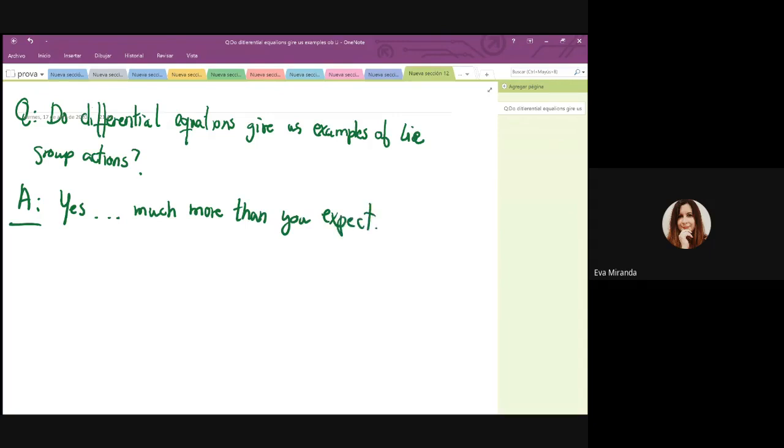Of course, the whole motivation of Lie to start looking at Lie groups comes from solutions of differential equations. But what I want to show you is very simple. Because I want to do a short video today, what I'm going to do is to make some assumptions, some reasonable assumptions.